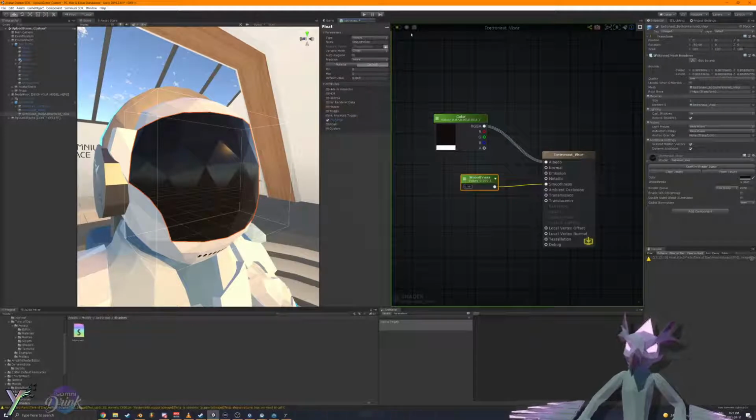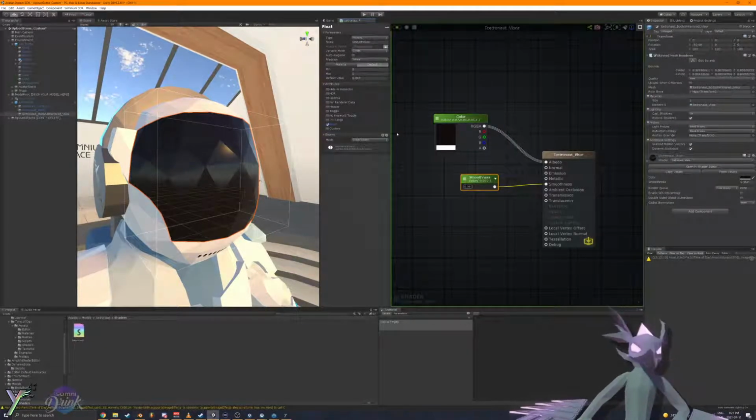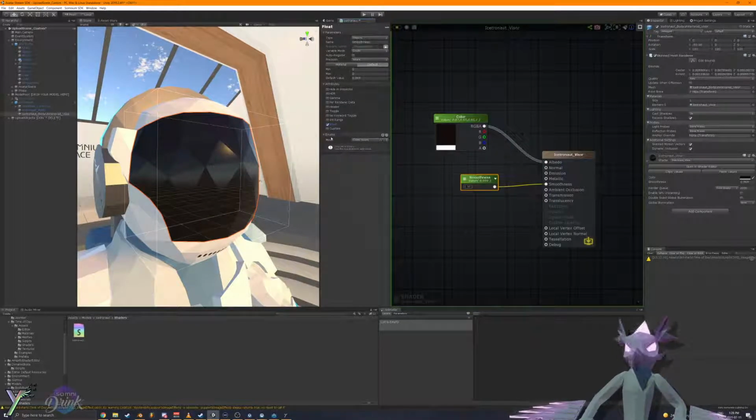Then int range. I think that's mostly for int values and stuff. And you have, what's range? Yeah, that's okay. So I'll just keep it unchecked, and then enums, which is also useful. Enums let you create dropdowns, and depending on the item you select, it's going to output a certain value. So for example, I could go to enums, create enums plus, and then add values. Option 1, option 2, option 3. Option 1 outputs 0, option 2 outputs 1, and option 3 outputs 2. And of course, you can put any names in there.